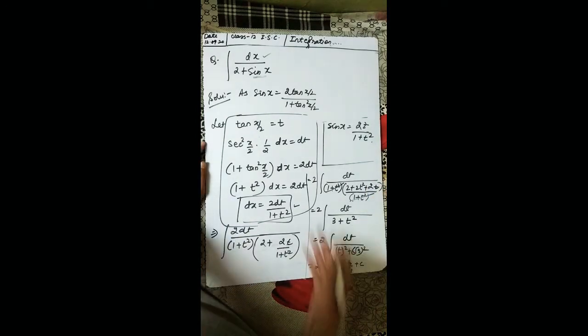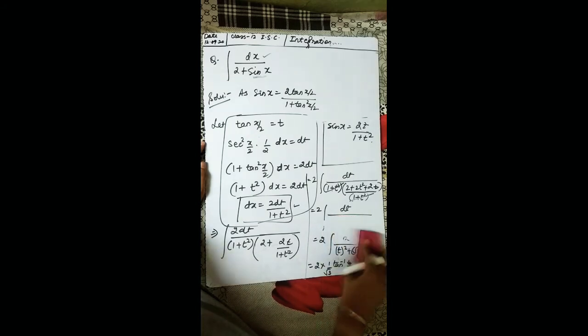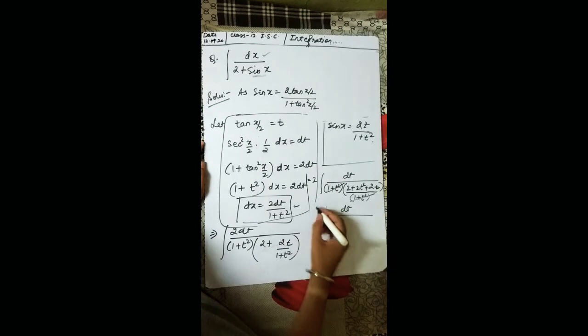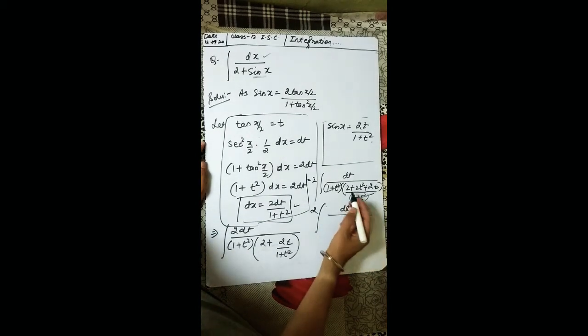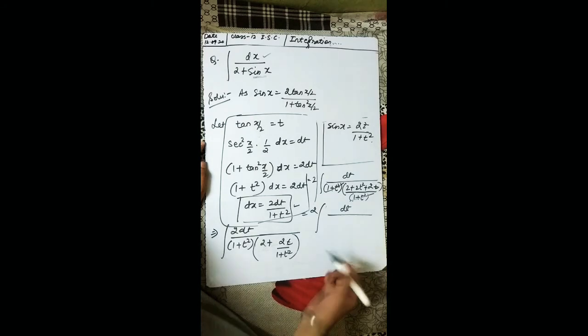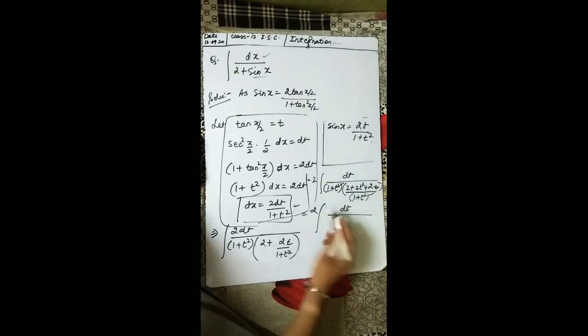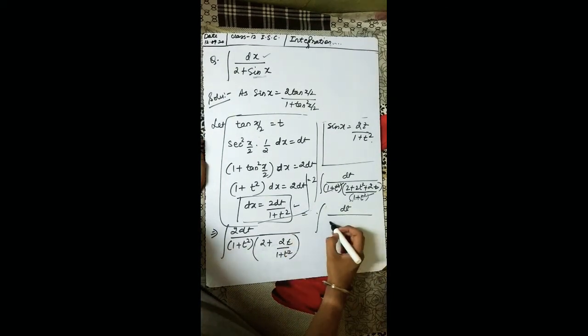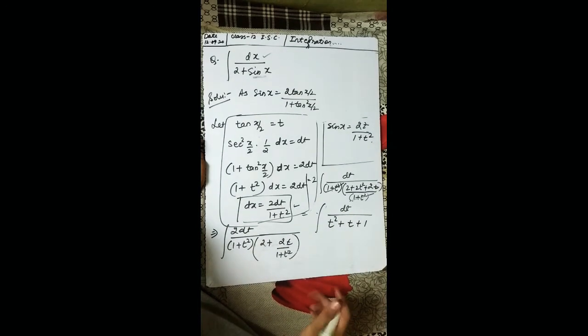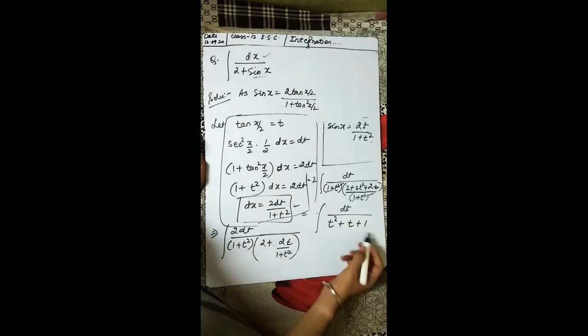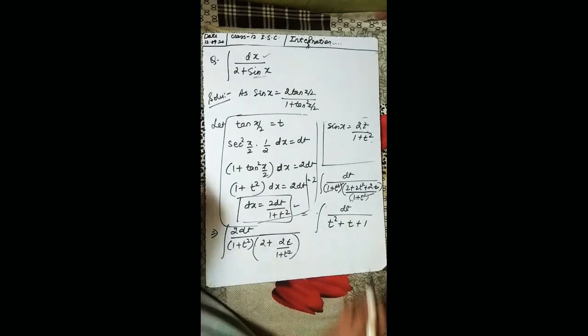Okay, so let us do this only, we'll understand one more question from here. The integration of 2 plus 2t square plus 2, you can take 2 common and cancel with this 2. So the 2 will be cancelled, so I'm removing this 2 and writing properly as t square plus t plus 1. Now you know how to integrate this, because this is a quadratic equation and we'll use the completing the square method.